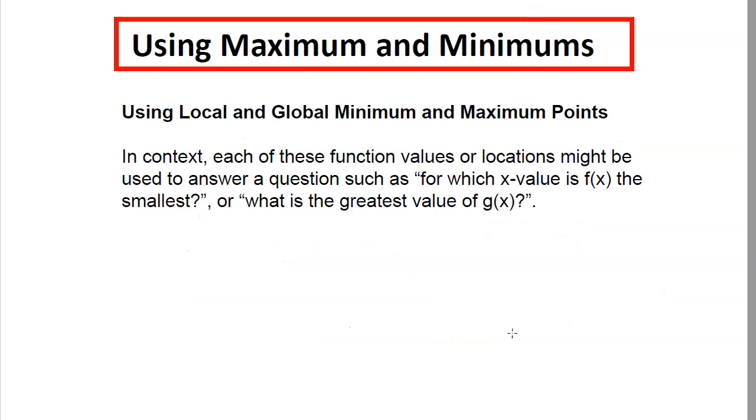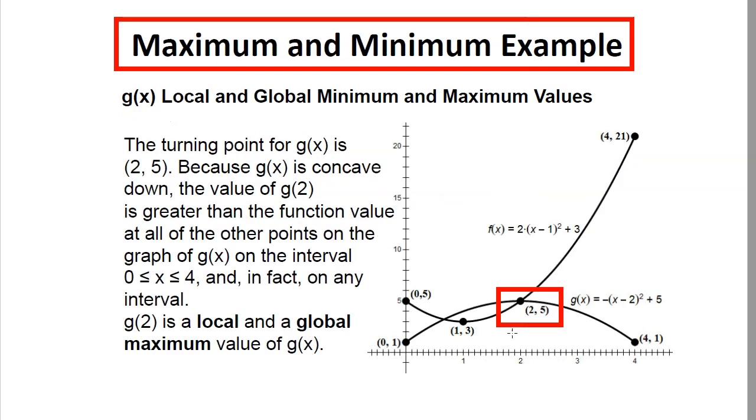In context, each of these function values and locations might be used to answer questions such as, for what x value is f of x the smallest, or what is the greatest value of g of x? You'll get lots of practice, and in each case, always look at the graph. The graph really helps you tell where the high and low points are.